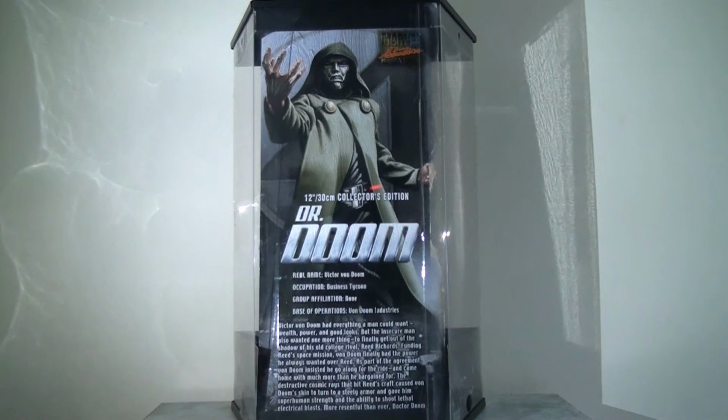Again, on the reverse, we just have that same image writ large, which I do think is very effective, and it's nice to see it in full colour. A lot of the other figures in this line usually had greyed out images, and you saw an image of the figure and maybe an image from the film, but this is a nice dedicated image purely to the character, although it is artistic interpretation, which is absolutely fine because I love artwork. And then underneath we have a little bit of bio, as usual.